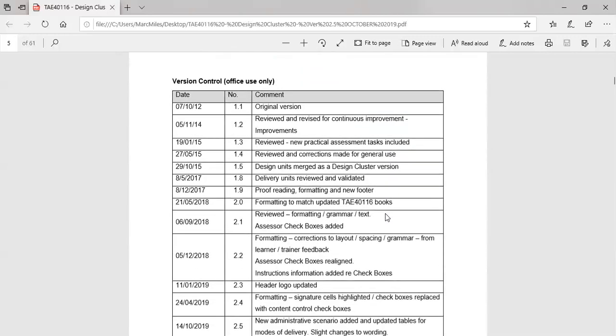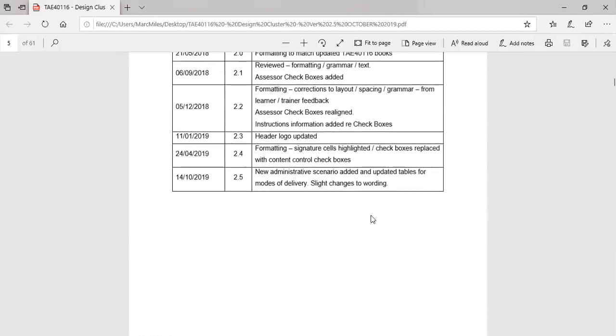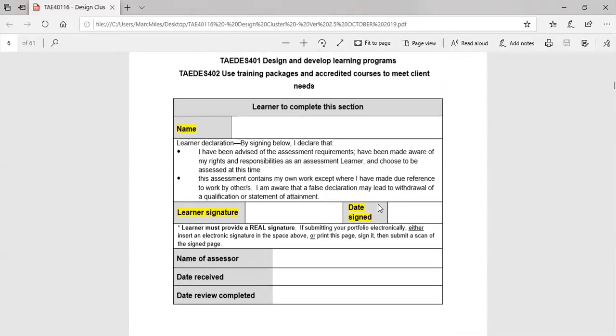With your course, as I said, there's the language literacy and numeracy cluster, a design cluster, delivery cluster, and assessment cluster, and you will get further information on each of those clusters in the instructions when you enroll. Now, the cover sheet and agreement: as I said, you will get a hard copy of each of these pages at the workshop. This is sort of overarching guidance on this particular section.